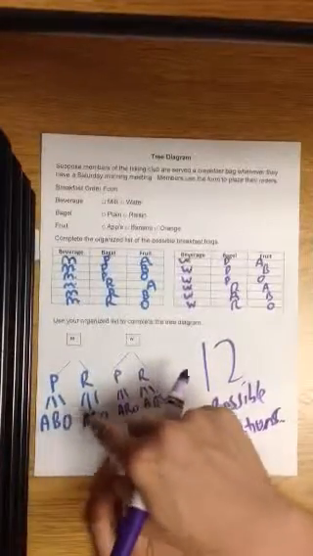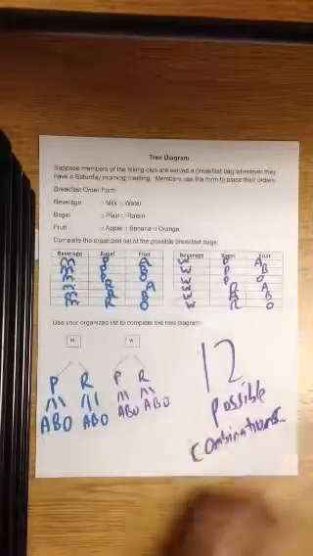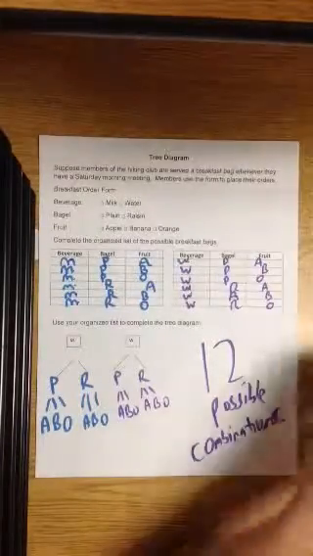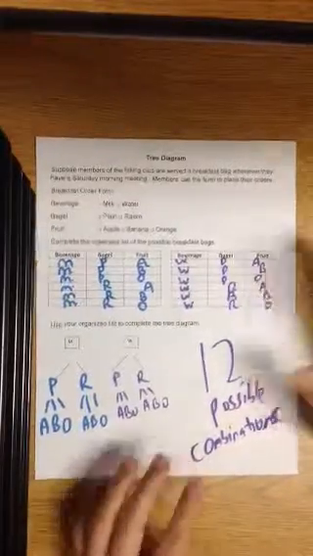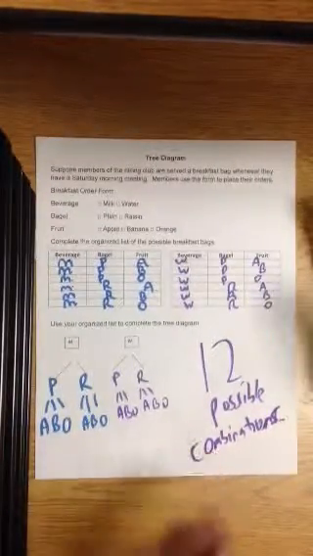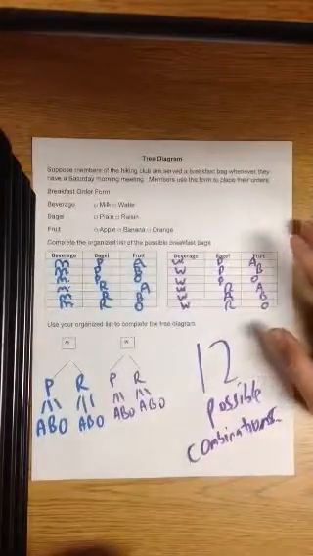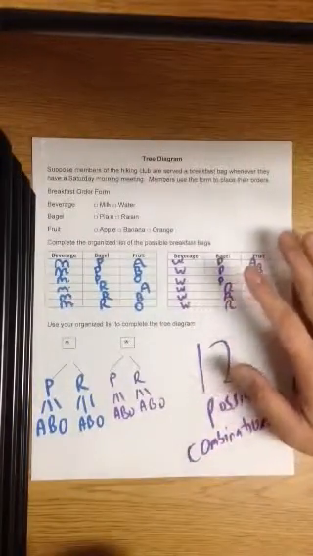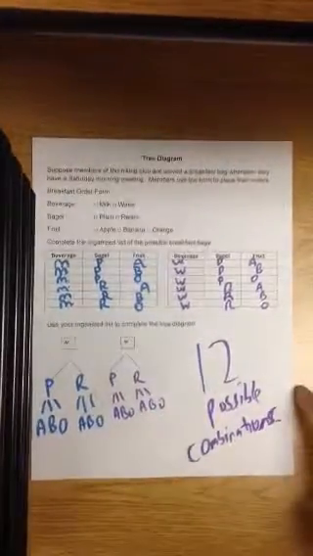One, two, three, four, five, six, seven, eight, nine, ten, eleven, twelve. Twelve possible combinations. So, a tree diagram is a picture form of an organized list. We do a tree diagram, an organized list, so we can get every single possible combination. We do not want to forget any. And so this is a great way to get detailed, and you will not mix or forget any.